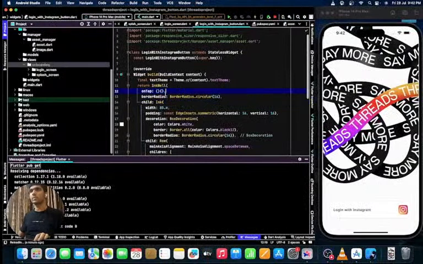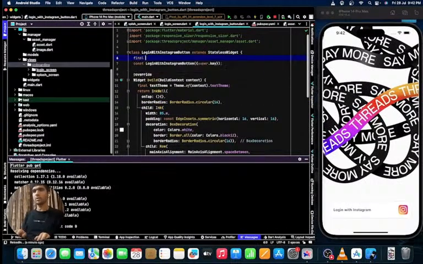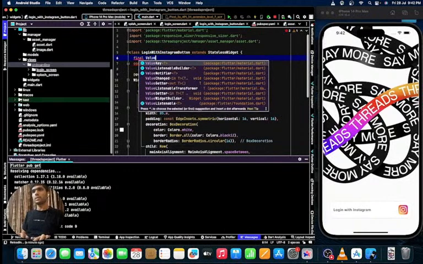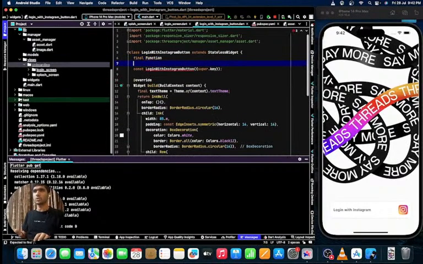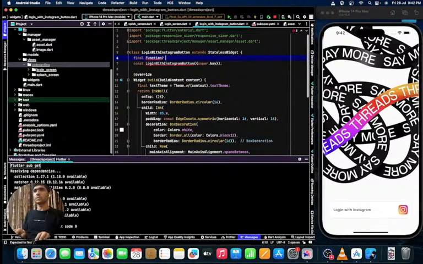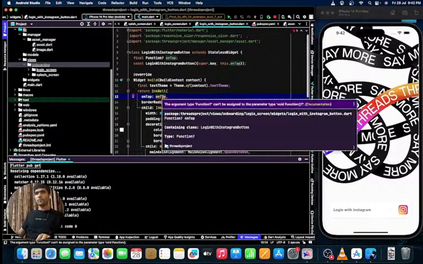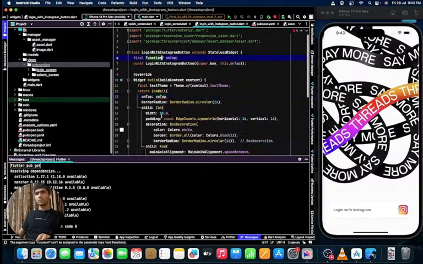Now on clicking, what will happen? We will be getting a value change. No, not value change. We just call it as a function only. And this function can be empty as well. And on tap, and let's just pass on tap. Makes sense. This function, okay, I forgot the function brackets.